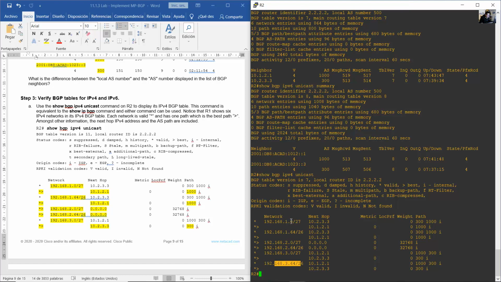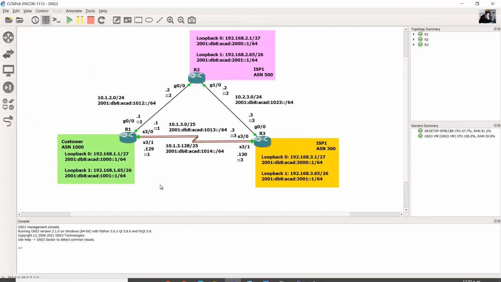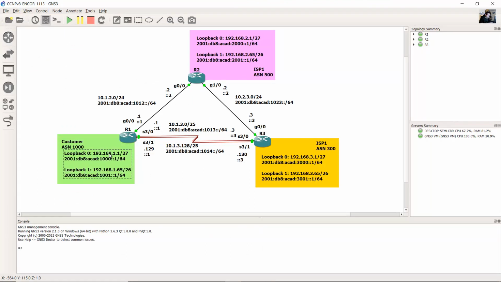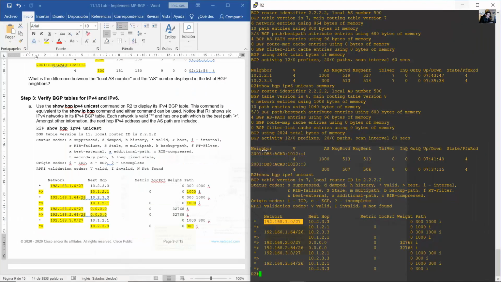Okay, but look at this. To reach this network, 192.168.10.27, the loopback 0 on R1, from R2 you have 2 paths.